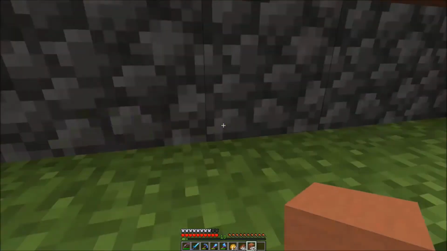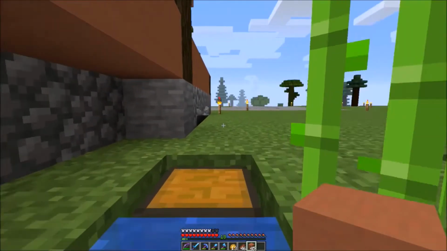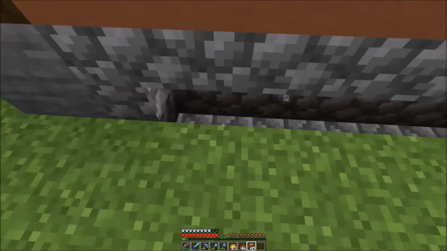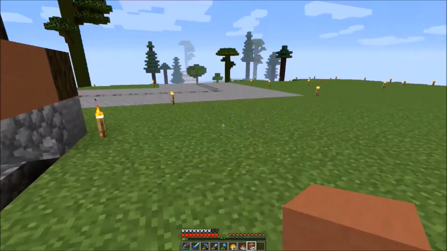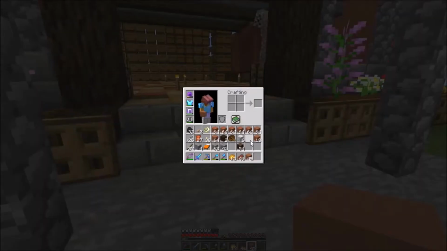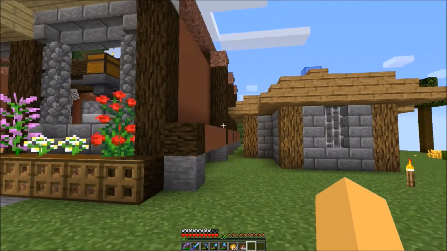We need to get some stone stairs underneath this like we did up here. And that'll be just some cobblestone stairs, upside down and right side up. It'll mark out both sides of this. So I got to get rid of some of that right there. This thing on the inside looks good.